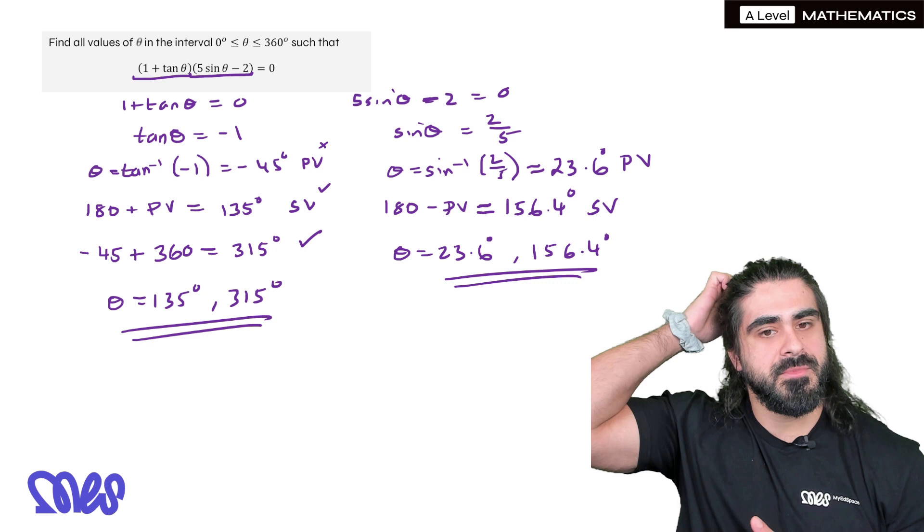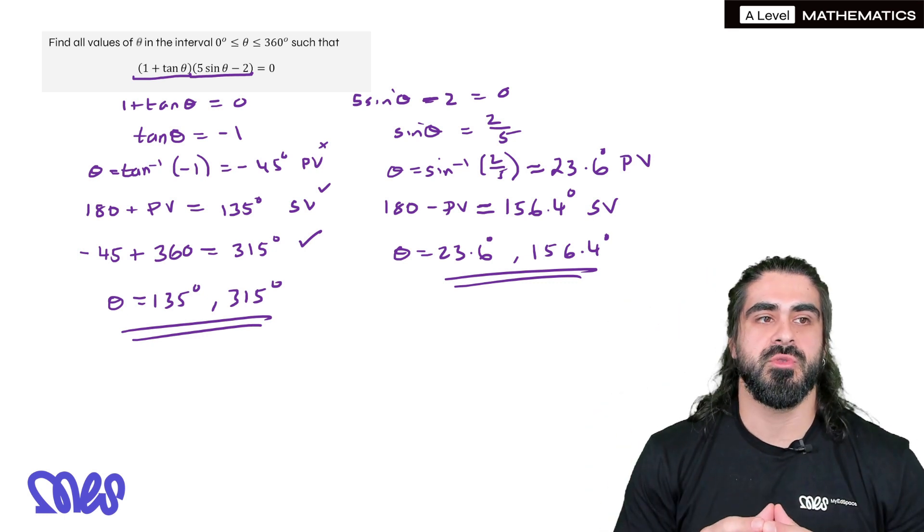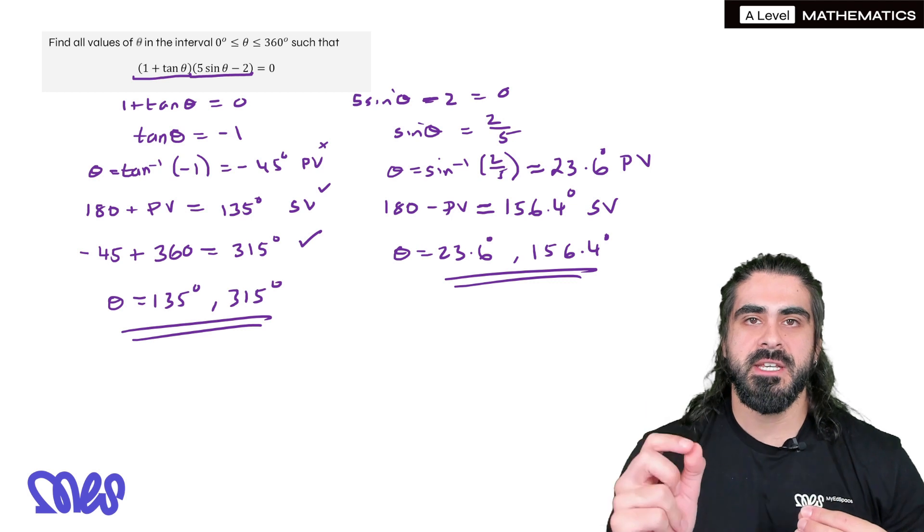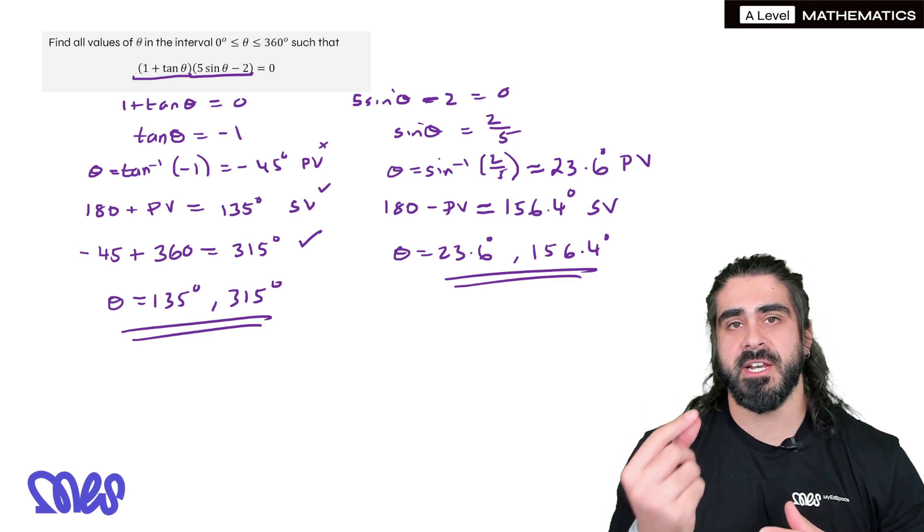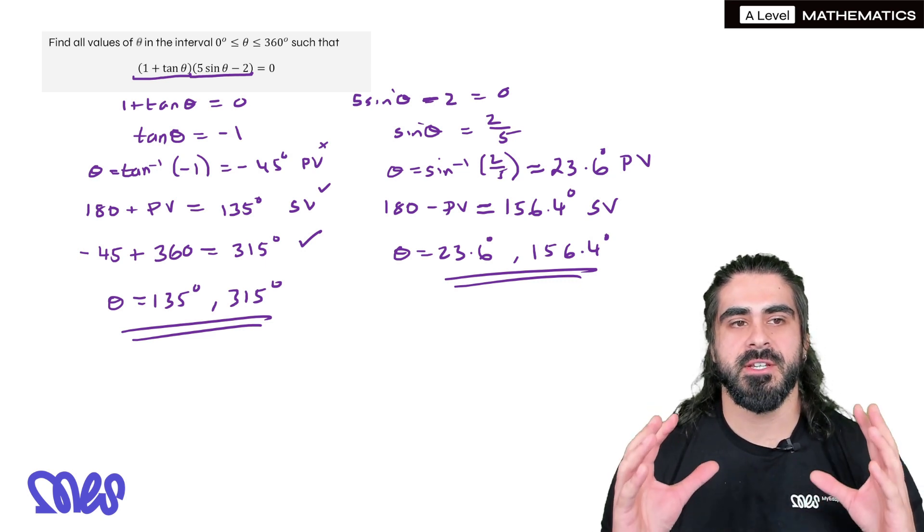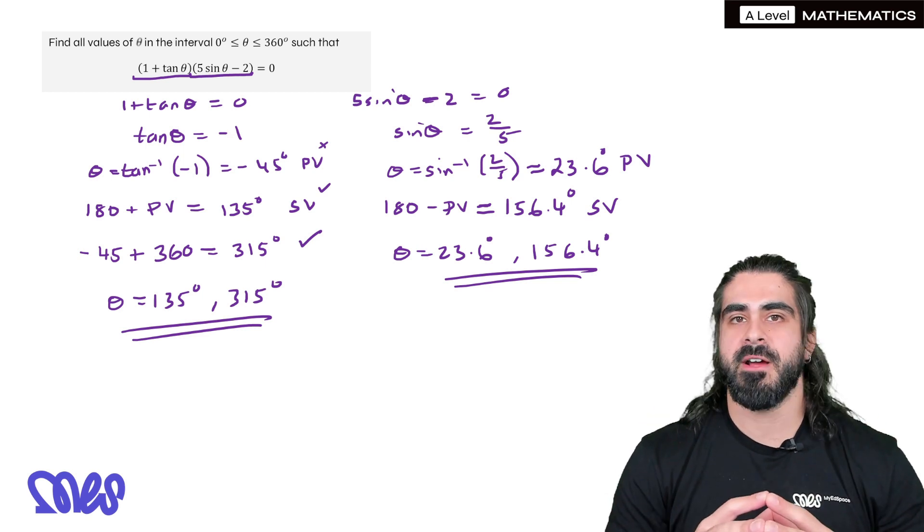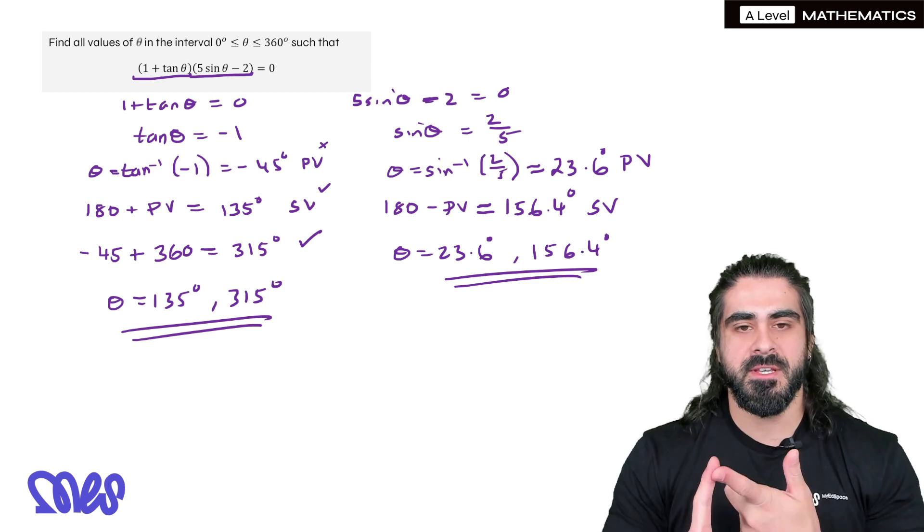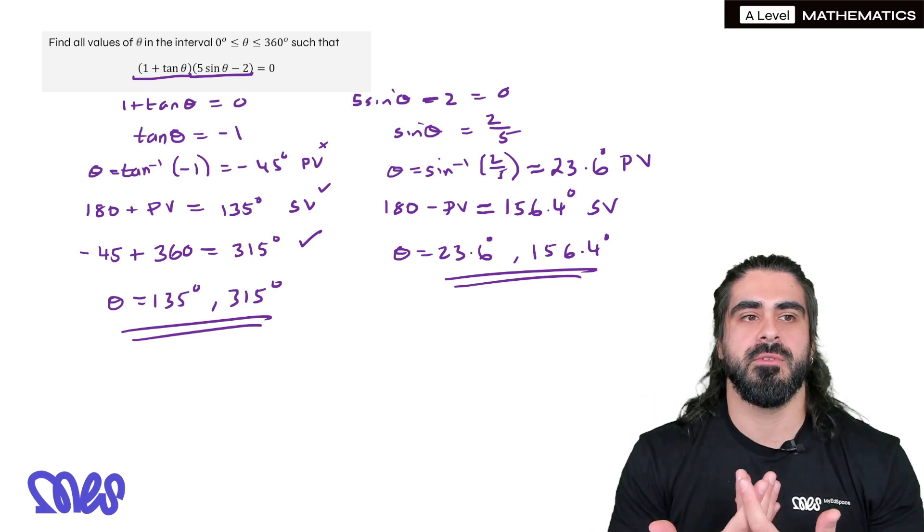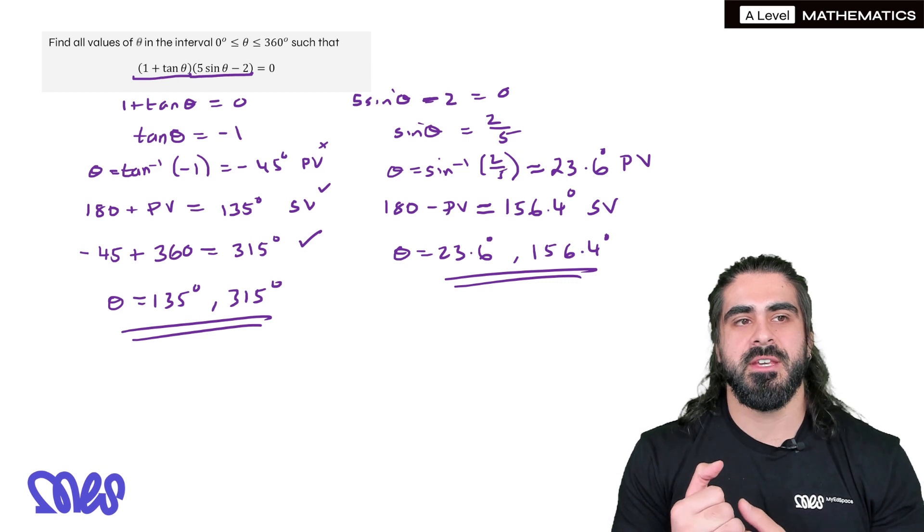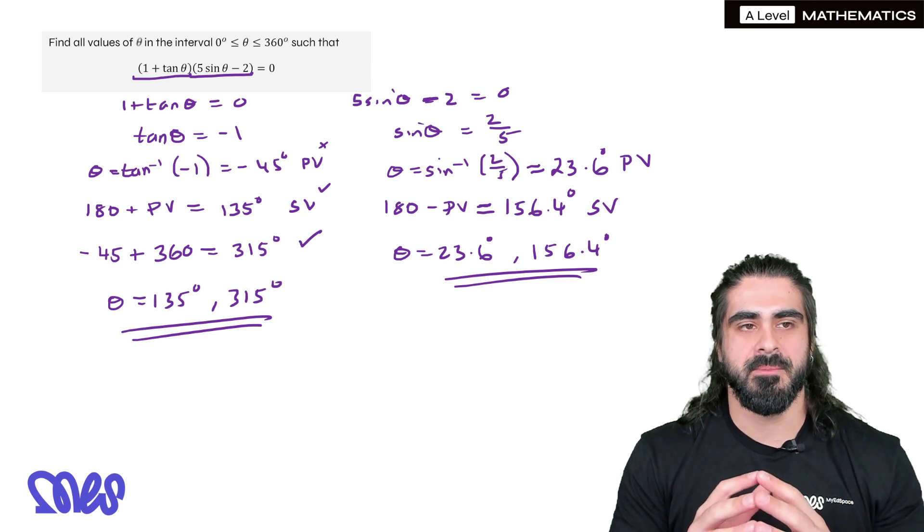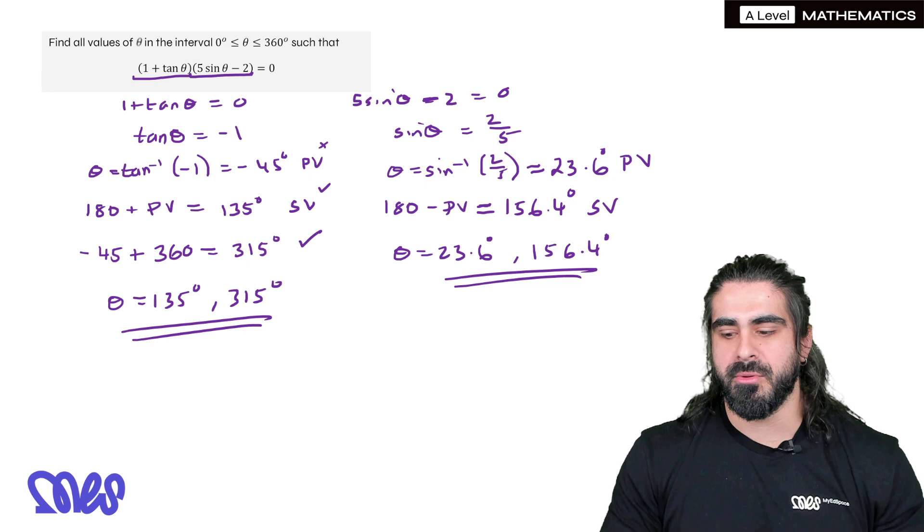Now, I just want to make something clear. So students always ask me, because sometimes they do something slightly different in school. With tan, they always say, can you just add or minus 180 degrees? The answer is yes. But that's unique to tan only. Because you don't have to work out the secondary value. You do 180 plus. Now, the reason I don't teach it like that is because I want to make sure that everybody does the same thing for every single function. So it doesn't matter whether you're dealing with sine, cos or tan. You're always doing the PV SV and adding and minusing 360. It becomes a little bit, you know, you have to remember a lot for A-level maths already. And remembering exceptions, I think it's just a bit overload, especially when you get into year 13. I like to teach the same thing every single time.